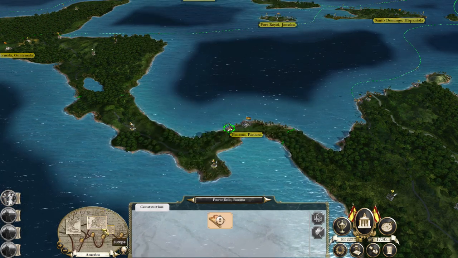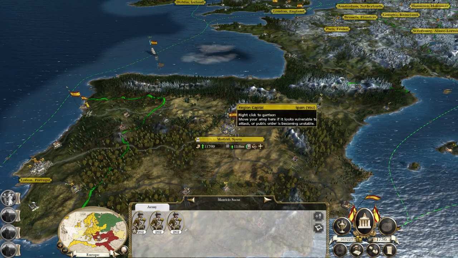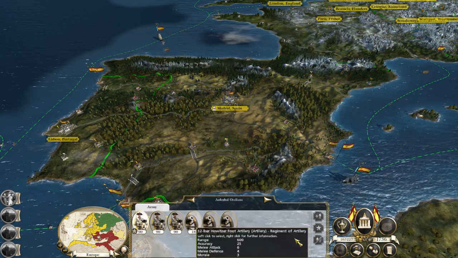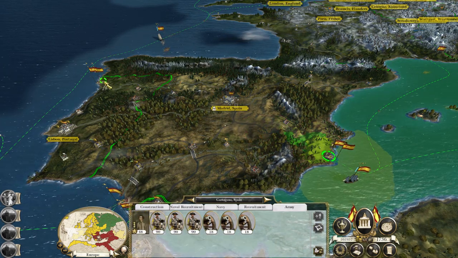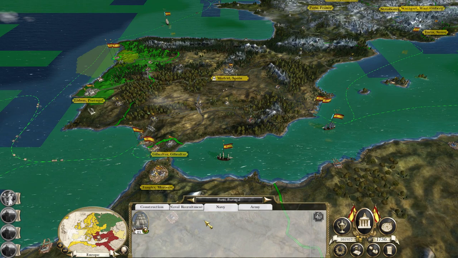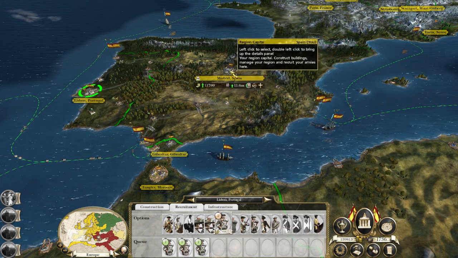So North America's fine. We don't need to worry about anything in North America. Got these guys here. Got 3 guys. These guys will go to here. And we'll put a general in with this army. And these guys will move around, I think. Or maybe we'll build another 3 guys here, I think. So that's 6 infantry.